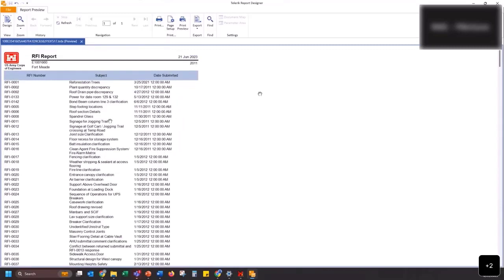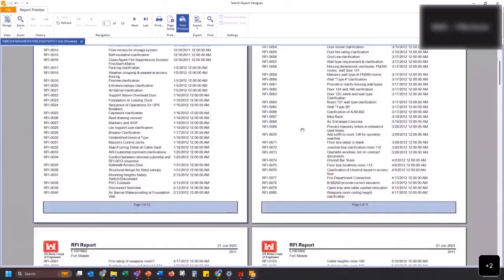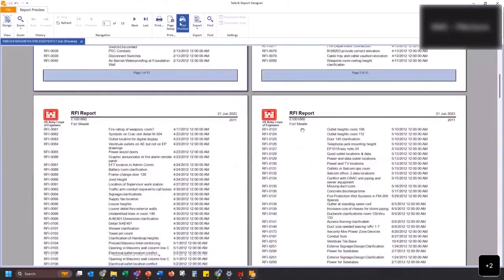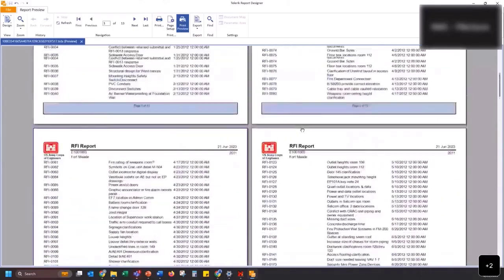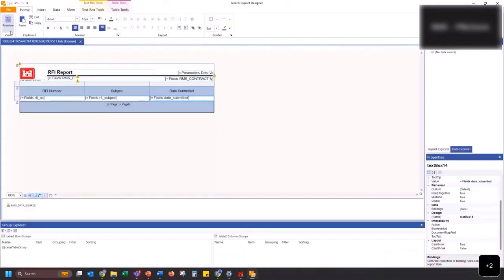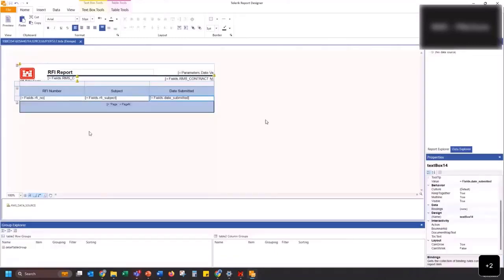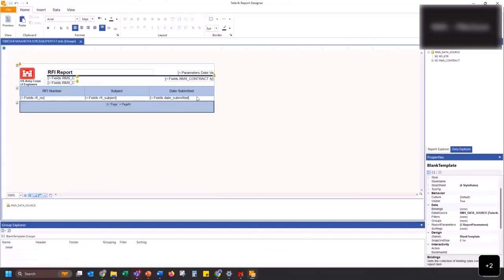There are some other things that I already see need to change. So if we look at the print preview, if we want to see what the report is really going to look like once we're finished with it, we can do that by clicking on the print preview button. And if we go back to the design, let me click on preview again. It's going to default to that when we select that specific preview. So we'll leave it there so that we can see what our report is really going to look like rather than just a continuous stream of data.